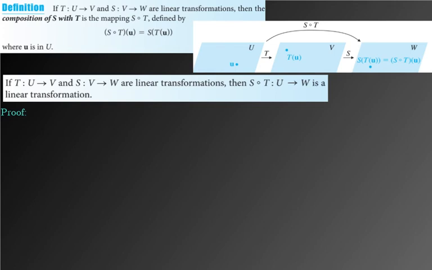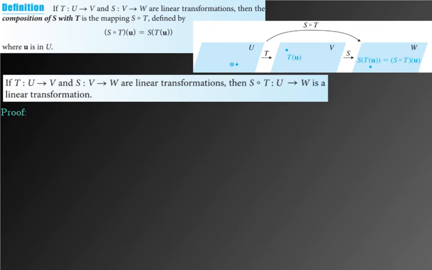It's the same old composition thing that we're used to, and we really do use that same symbol. So I want to prove that if you have these two maps, each of which is linear in itself, then the composition is also linear. Will the composition be linear? This is actually true for an arbitrary number of compositions, but you'll see with the proof how you could extend it to any number pretty quickly.